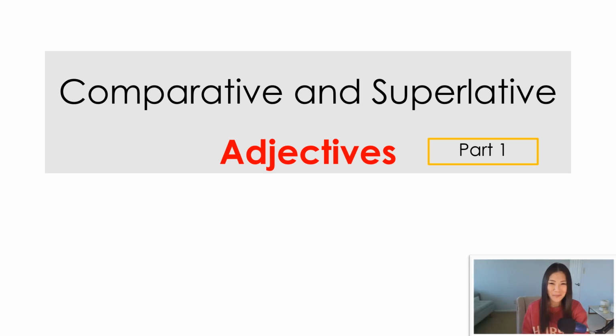Hi guys, welcome back. In today's lesson, we're talking about comparative and superlative adjectives. This is part one of two lessons on comparative and superlatives, but next week we're talking about nouns. I noticed that online there are a lot of lessons on adjectives and adverbs when it comes to comparative and superlative, but not that much on nouns, so that's what we'll touch on next week. So please stay tuned for that.